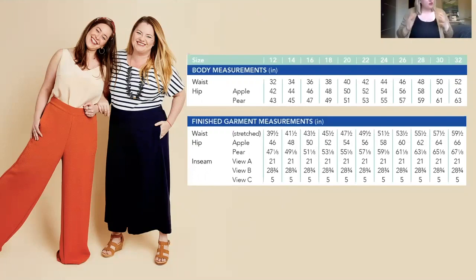So I already mentioned we have the inseam length here so you can measure whatever you want. But we also have lengthen and shorten lines. And you want to use those lines to alter the length, not just add at the bottom, because that way you're going to keep the shape that we want. Now, in terms of fabrics, these are intended for wovens. So we are looking at light to midweight wovens. What we recommend is rayon or poly twill, tencel, linen, chambray. We've been using 6 to 9 ounces, more or less, if you're looking online and it says what weight it is. You can use heavier ones.